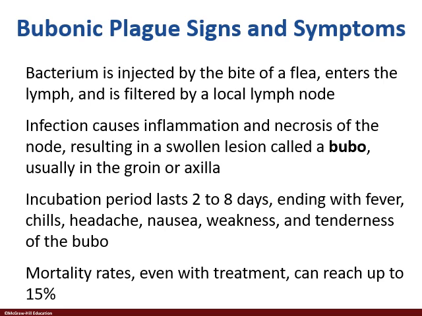Because it's not getting into the blood, it's in the tissues. Remember, the tissues get drained by the lymphatic system. So it's drained away to the nearest lymph node. There at the lymph node, it'll start to grow. The bacteria will start to increase in numbers. Hence, you get the swelling of the lymph nodes, the buboes.